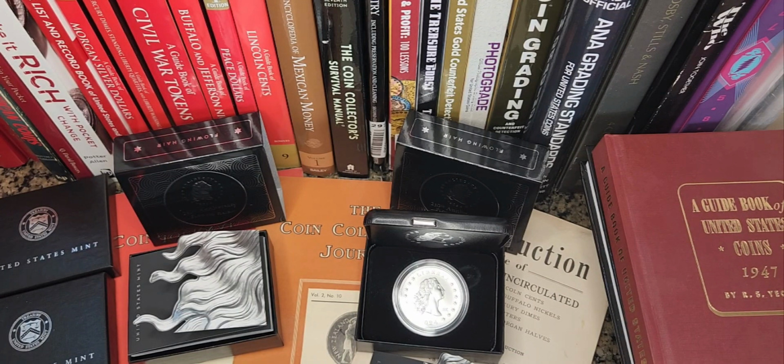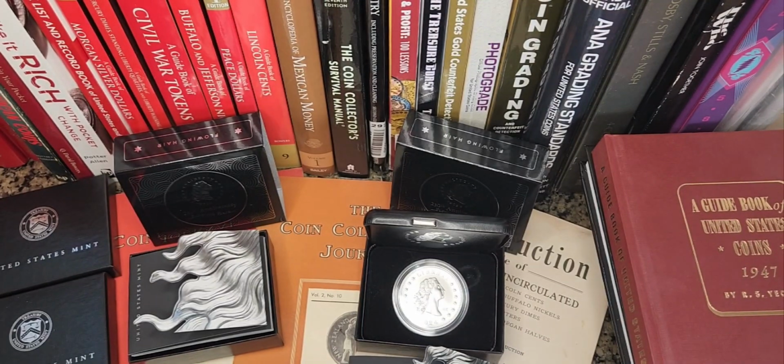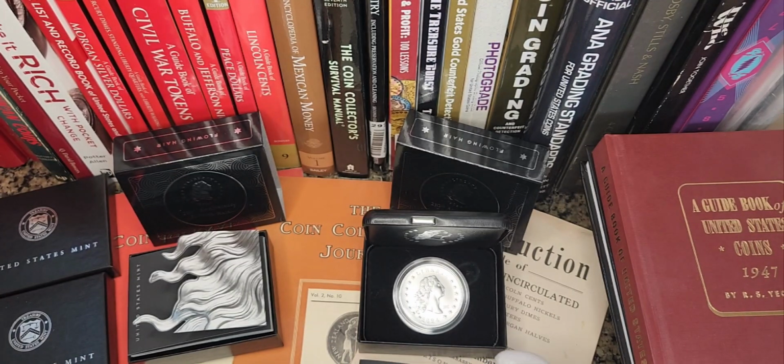And as I was talking, I said, well, this has got the one with the COA. I don't just have the Privy, I have the COA. This is so new, guys, that a lot of dealers don't know what this signed COA is. In fact, I would say 75% of the people I've called on the phone about this have no idea. And neither did they. It's brand new, just came out. So as I was talking with them about some other things, I heard a gentleman in the back, their numismatist, say, did he say he has a certificate? And then they all sort of huddled up in the back and came out. And this is the second offer. They said, we'll give you $4,700 right now, or we'll walk it through PCGS on expedite. We'll have it back middle of next week.